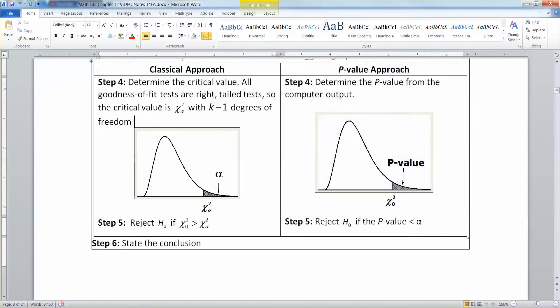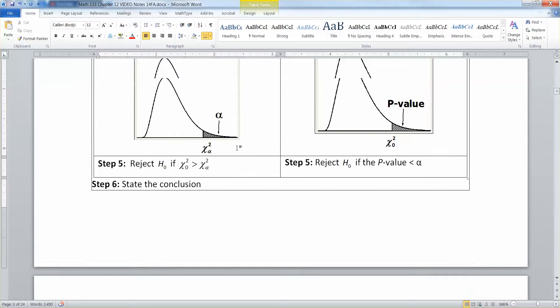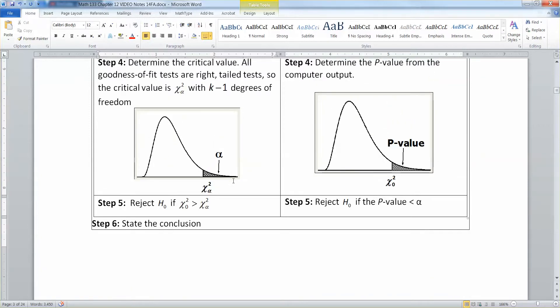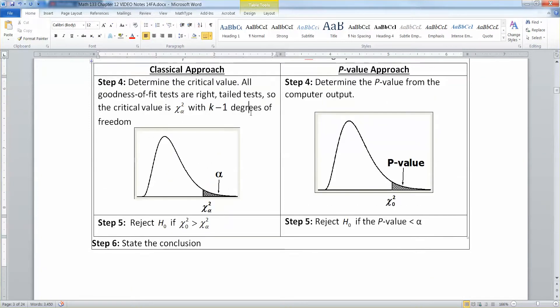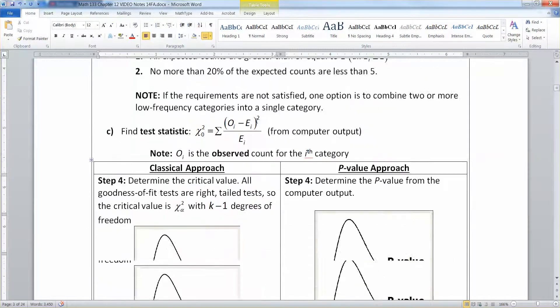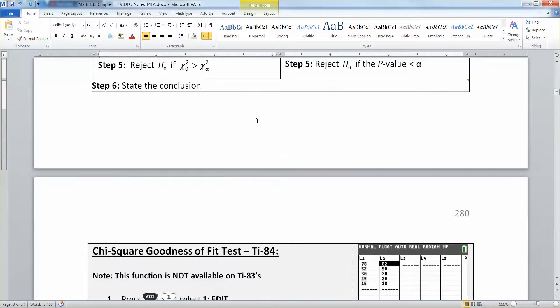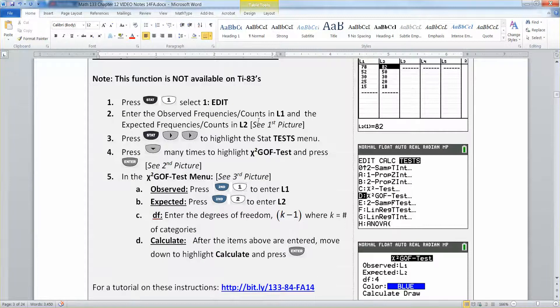Then you run your classical approach or your p-value approach, and again you're using your calculator to help yourself with this. Most of the time I imagine you're probably doing the p-value approach. If you're not, then you can use the classical critical value from your chi-square table. You're going to reject if your p-value is low or if your test statistic is past your chi-square alpha critical value. Both of these are right-tailed tests because that's all you've got. There is no other option with a chi-square test. Chi-square test for goodness of fit will always be right-tailed no matter what, period.